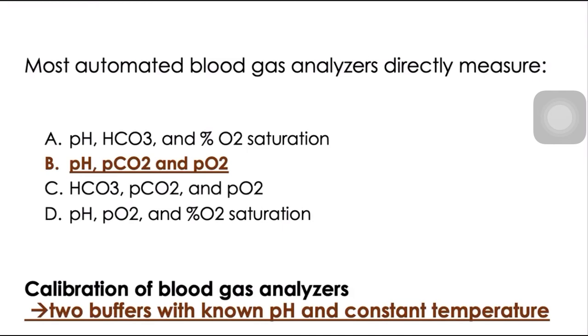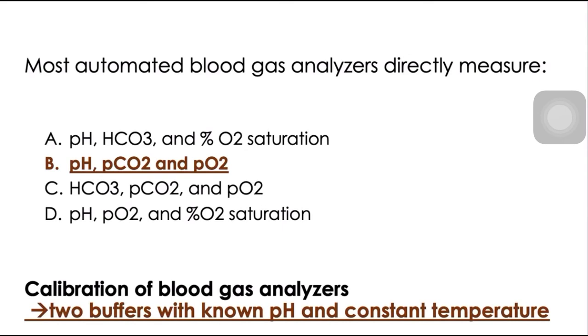Kaya pag tinanong tayo, ano yung mini-measure natin sa PCO2? The answer is pH. Okay? Which is, kung iisipin nyo nga naman, ang PCO2 ay nanggaling din talaga sa pH electrode. Kaya what we are measuring in PCO2 is pH. Pakitake note po yun ha. What we are measuring in PCO2 is actually the pH.